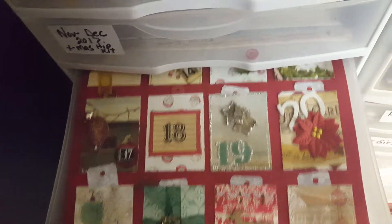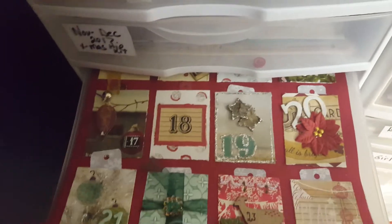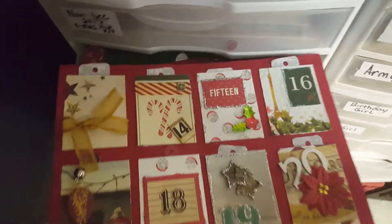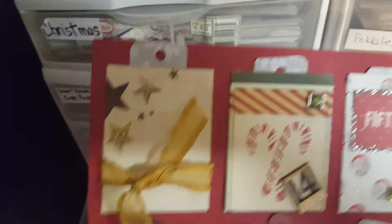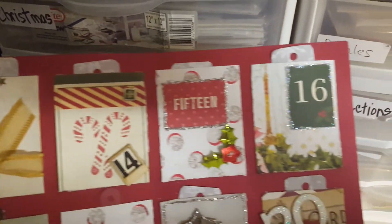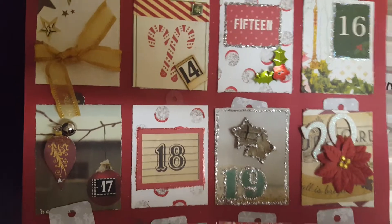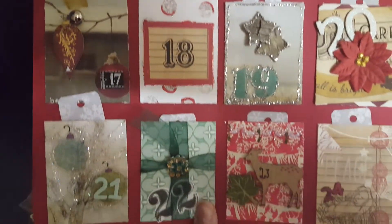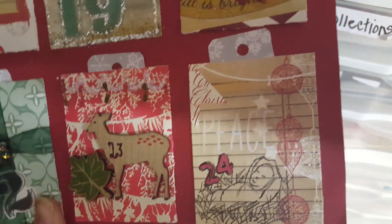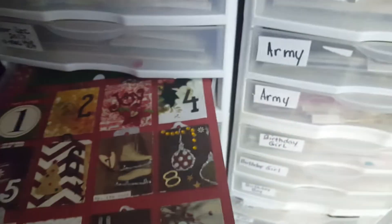A stamping block. This is my Advent calendar that I get out during the winter, around Christmas time. This is the end of the calendar, and then I write stuff in here. So there's a little view of that, and then little pockets. And then I drew Baby Jesus there. Here's the beginning of the month.